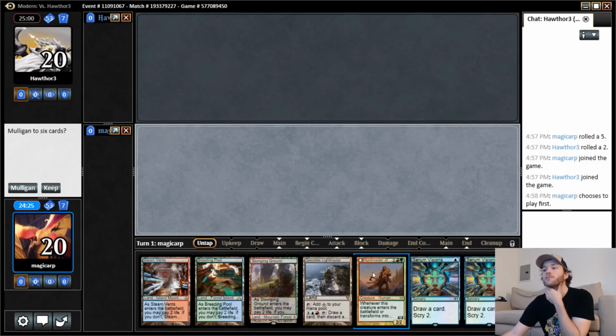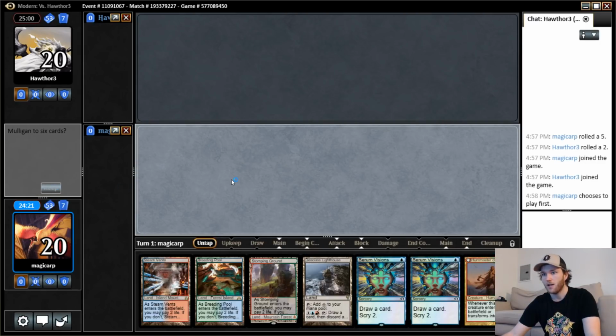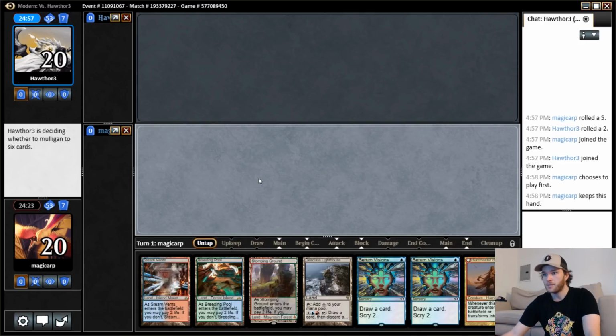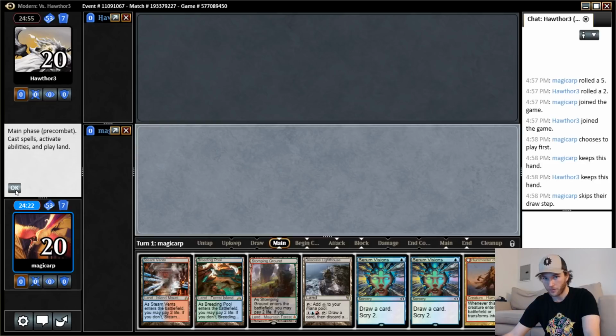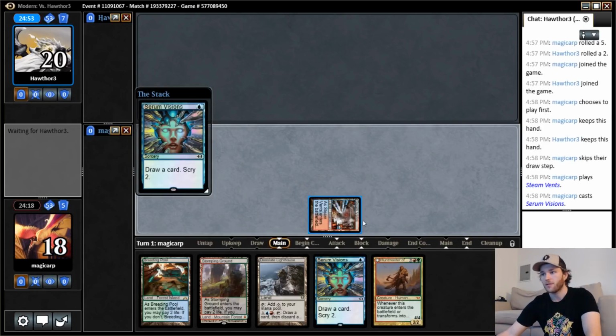Painful hand too. But I think we have to keep a hand like this. We got double Serum Visions. It's not amazing, right? But we can convince someone we're Storm for 1 turn. I think with double Serum Visions, we're going for it.